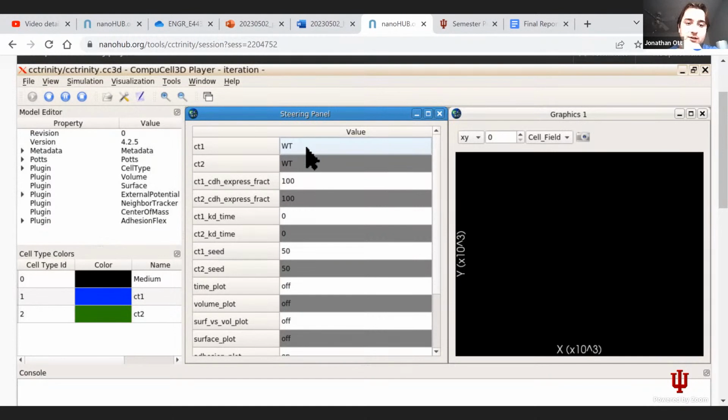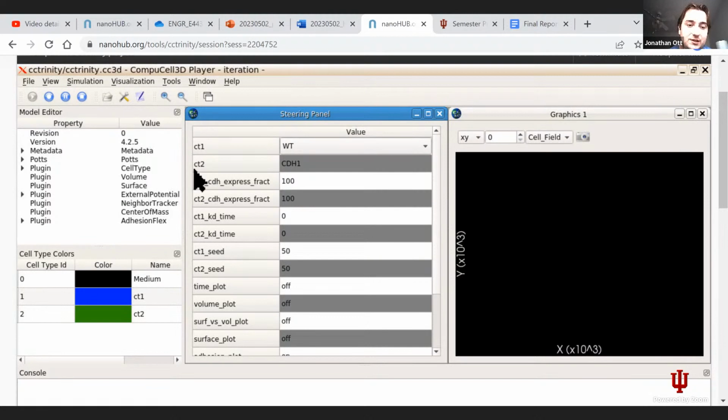So there's a cell type 1 and cell type 2. What's worked out really well for us at getting the multi-island pattern in the publication has been setting wild type as the first cell type, and the second type is CDH1. So as we mentioned, wild type defaults to 100% expression. ROC1 defaults to 20% expression, which is why it's called ROC120 here. CDH1, you can pick any value between 0 and 100.